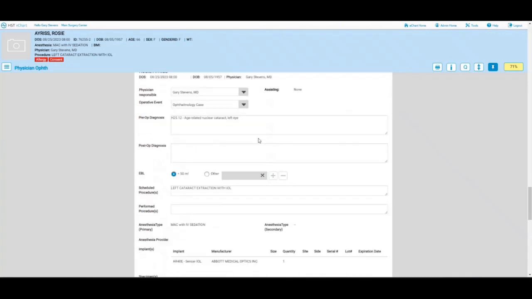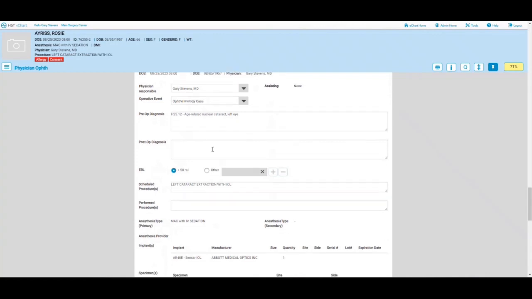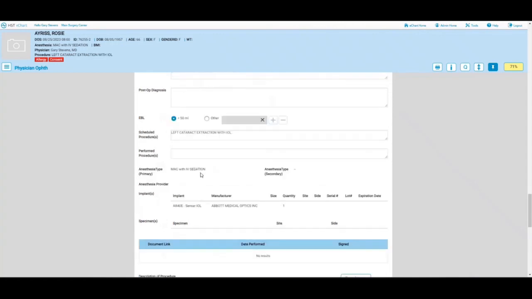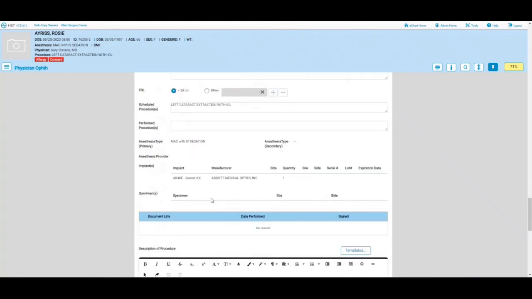The pre-op diagnosis, the post-op diagnosis, the EBL, the scheduled procedure, the performed procedure, the anesthesia type, the lenses that were implanted, any specimens obtained, are all completed automatically by the circulating nurse and the anesthesia providers.